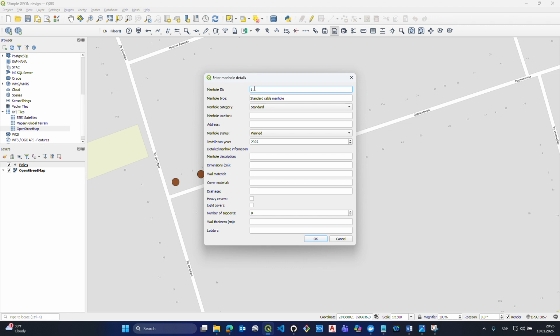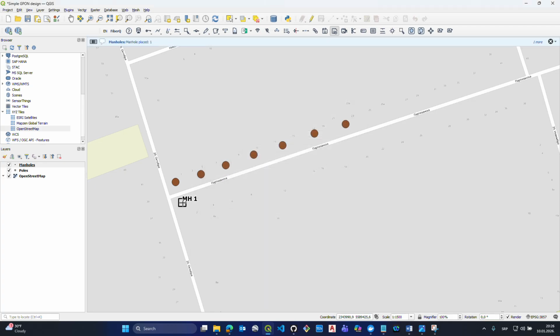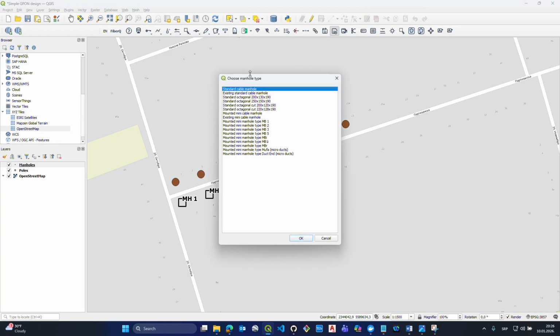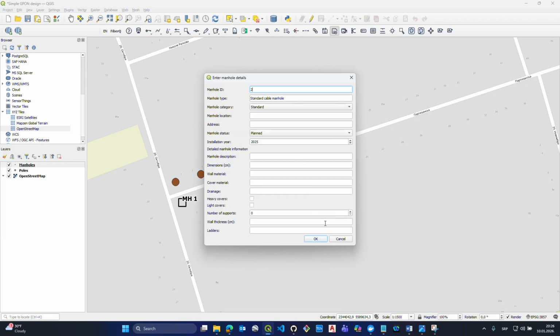For this presentation I'm simply going to type manhole ID, okay, 1. If you want to repeat that, just click here, but later on you need to change it to manhole 2, manhole 3. In the next version we can include incrementing the number of manholes when you auto click them. So 1, 2, 3, this is going to be number 4.